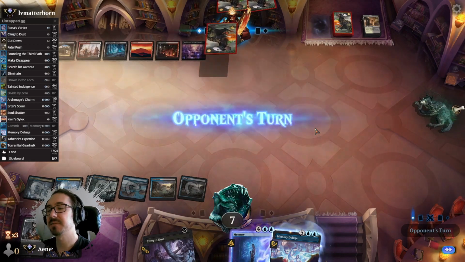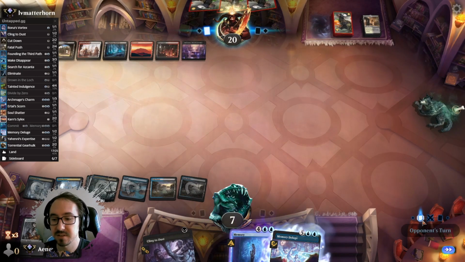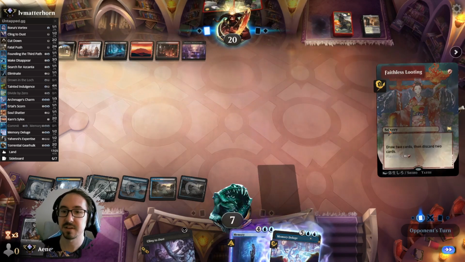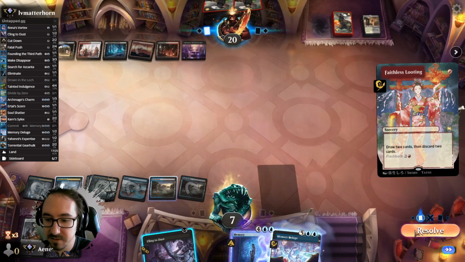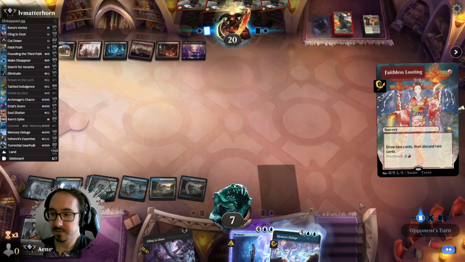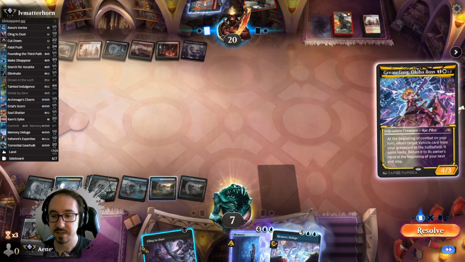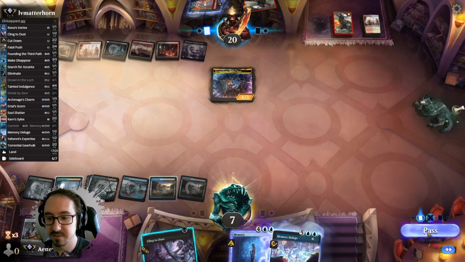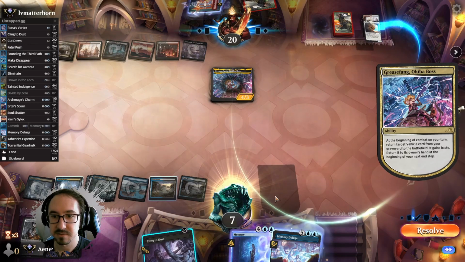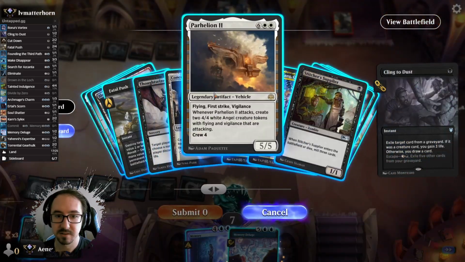Since we still have the cling in hand, I think it's pretty okay to do that. If he plays another Greasefang, which would be pretty lucky to have 3 Greasefangs already, but if he does, then I will just cling to dust whatever he targets. Okay, so he did get the Greasefang, unfortunately. He's targeting the Parhelion, makes sense. Let's exile that.